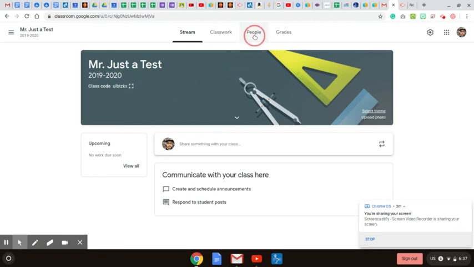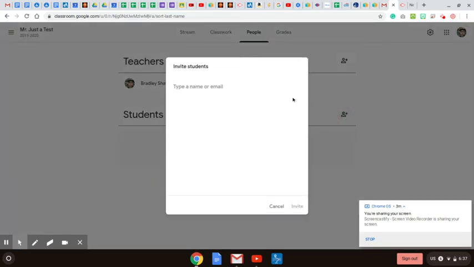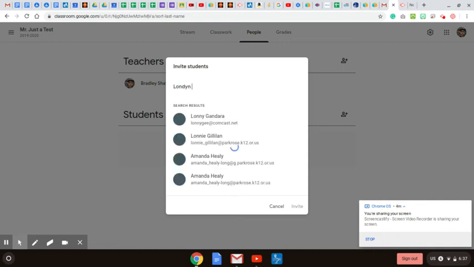The other way you can do it is clicking on people and then students, clicking here. You could invite students one of two ways here. You could either copy and paste their email address in there so that when they go to their email, they could then just hit join from the invite, or you could simply type in their names here. So you can see I typed in London's name, and oh, we have two Londons at Prescott, and I could just choose the one I want. It will then send them the invite to join.